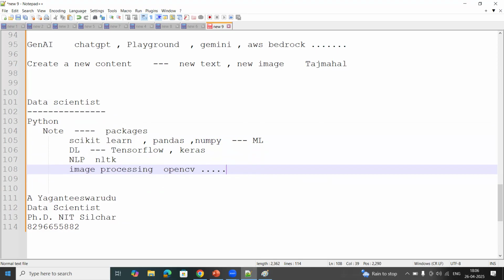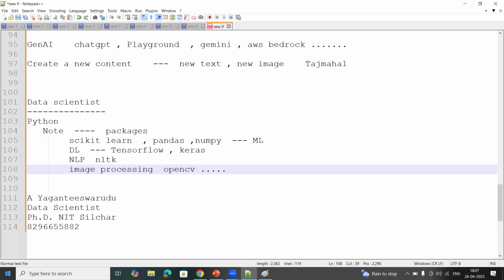What is the advantage of these packages? If you need a clear-cut explanation of these packages, just watch my Python videos on packages. There you can understand how much these packages will play in a developer role. If I'm able to import these packages, my developer job is very, very easy. I'm very safe, or I have very reduced work, and I can implement everything within a few lines of code. My development job is very easy if I know all the packages available in Python.